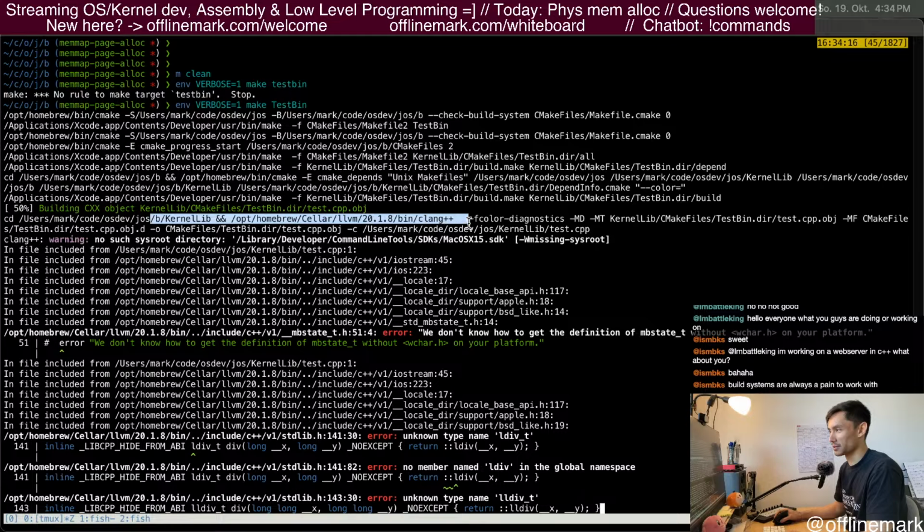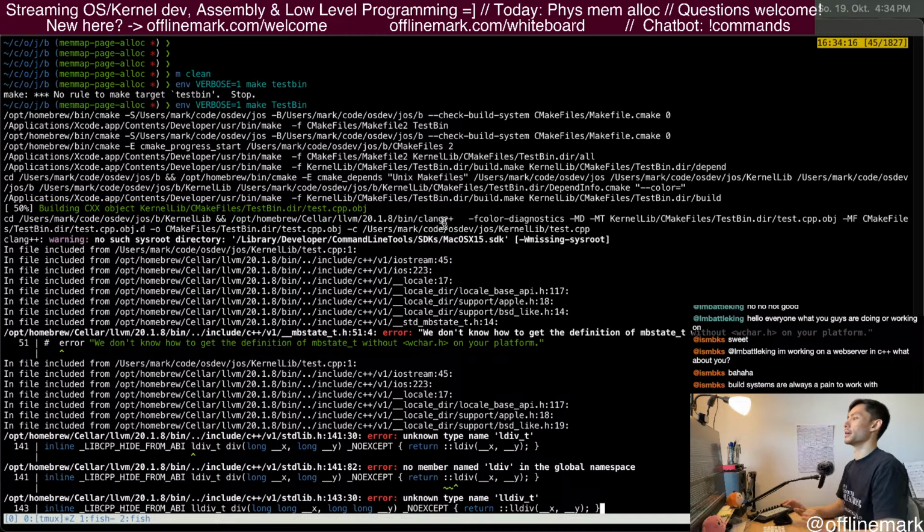Okay, so here's the command line. Oh, check this out. This is interesting. Opt homebrew, blah, blah, blah. And that is why it is actually using the cross compiler to try to build my host tool, basically.